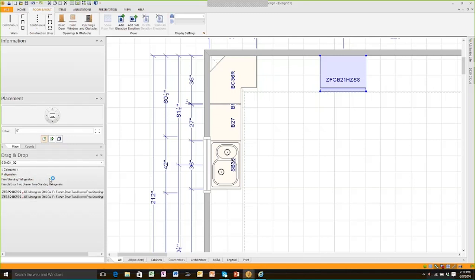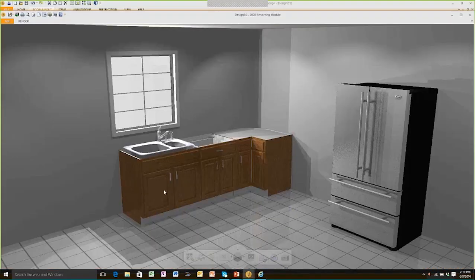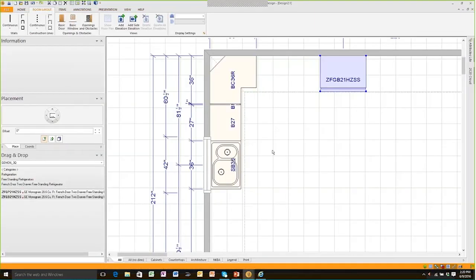Now, once you've placed the items, and I'm going to pretend like I designed a whole room here, once you've placed the items, you now need to price them. Here's how you price. Now, I want to give you a quick look at your kitchen again. I want you to notice that I have a traditional overlay square raised door. Looks like it's some kind of an oak medium color. We know that's not what you're going to sell your customer. Your customer is probably buying shaker painted white or shaker painted gray or some sort of dark finish on maple.